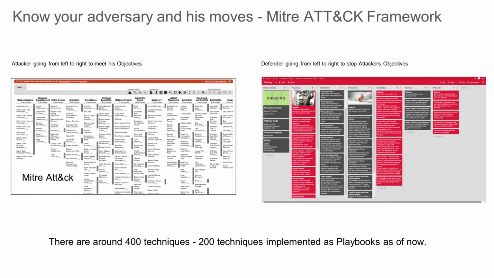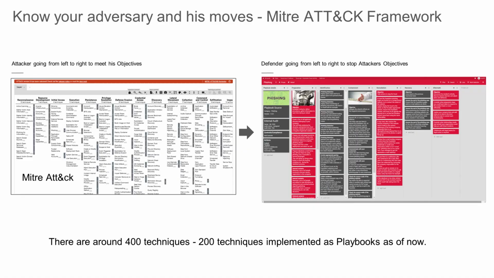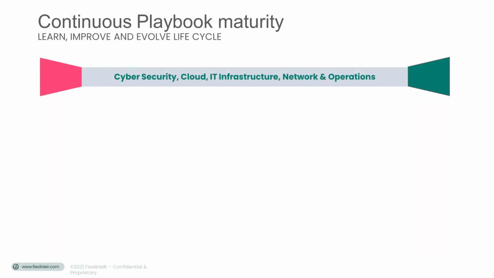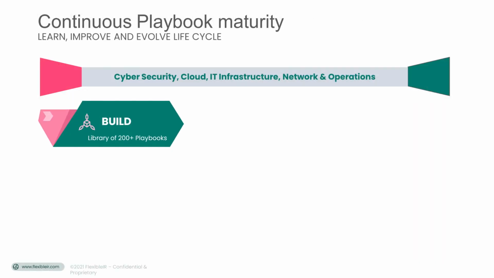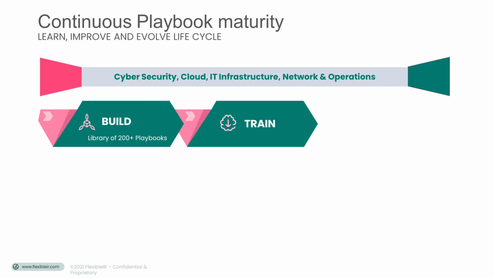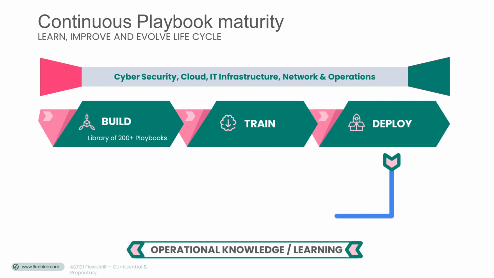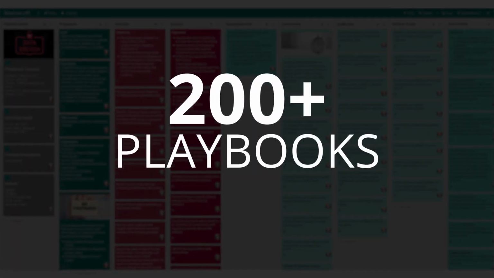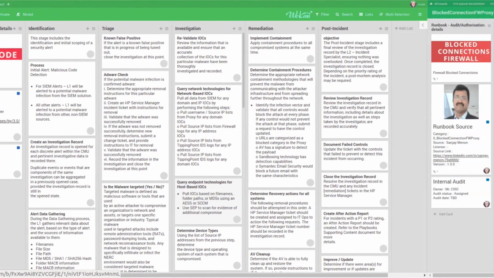The general logic underlying the playbook construction and the visual representation is essentially aligned to the MITRE ATT&CK framework, and obviously goes from left to right in terms of bad guy progression and defensive moves. Similarly, we want the defender also to go from left to right to fight against the adversary. We initially thought building playbooks is good enough, but the key point is to practice these playbooks, train the users, and get the operational knowledge back. The good thing here is that the starting point is about 200 best practice playbooks, which have been produced by the community, so you don't start from scratch.